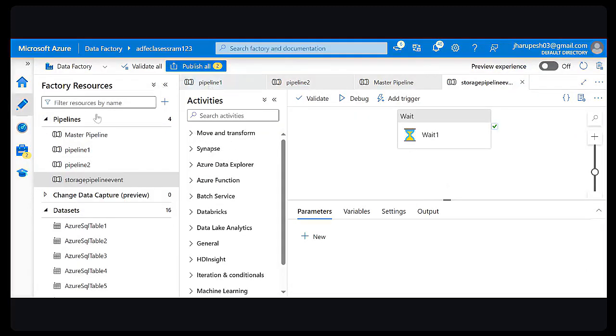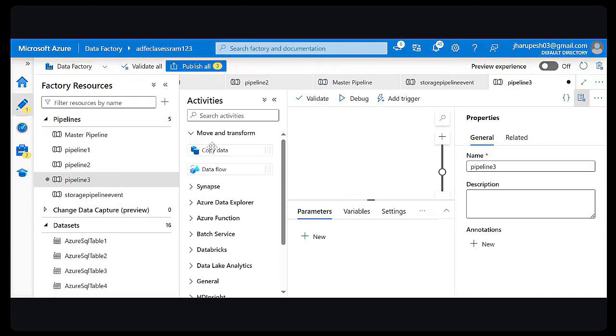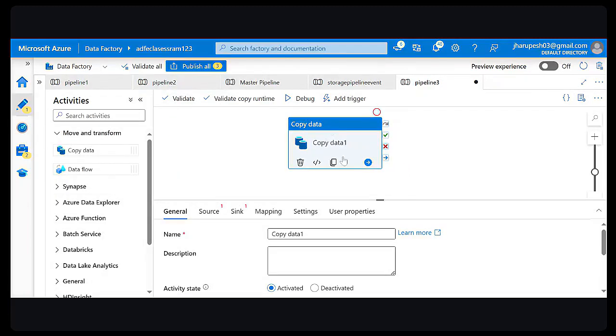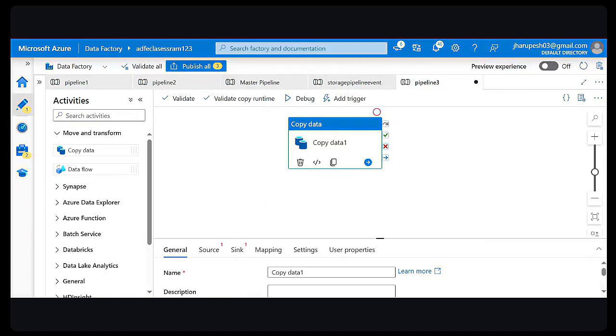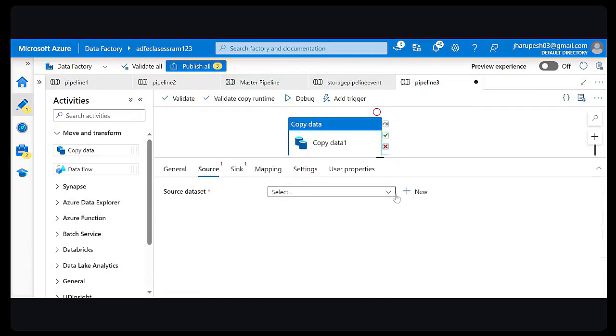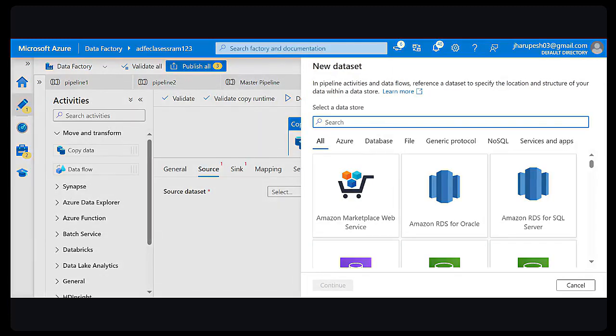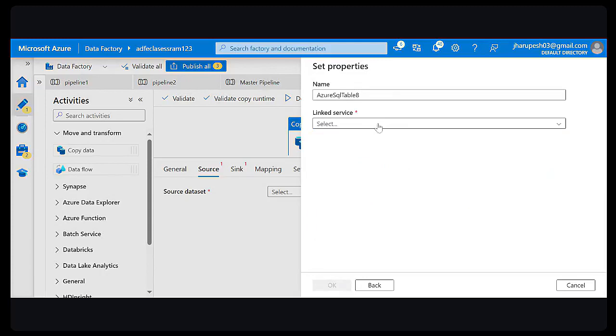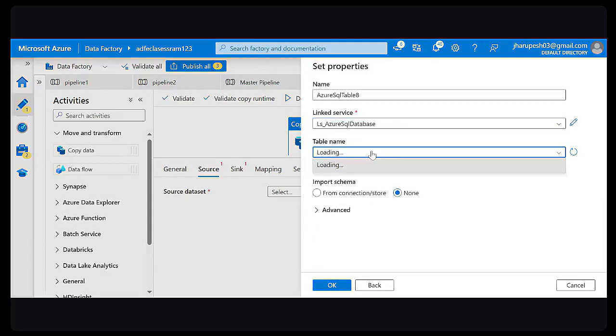Let me take a new pipeline, add a copy data activity, and create a new dataset, Azure SQL database, sales table.